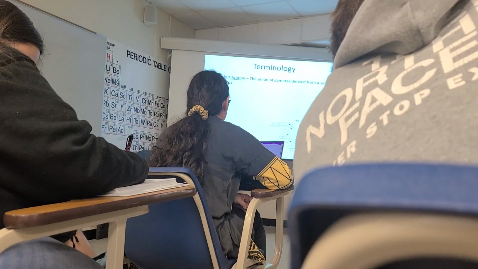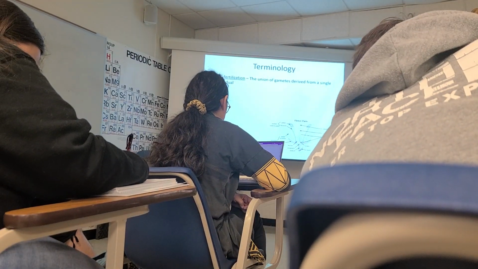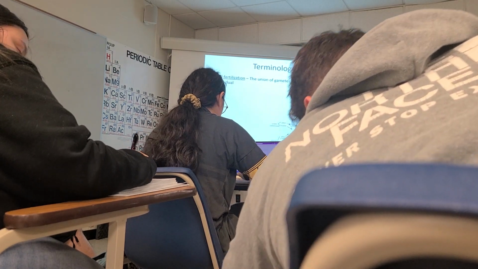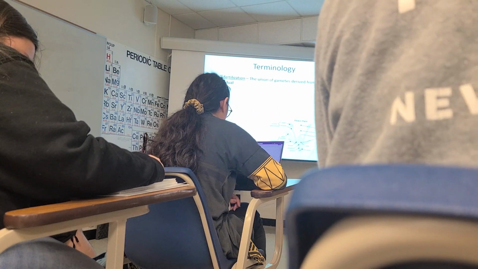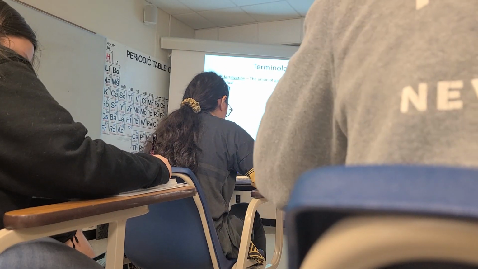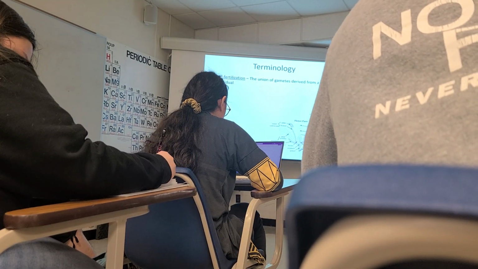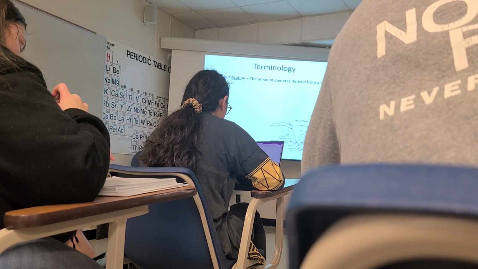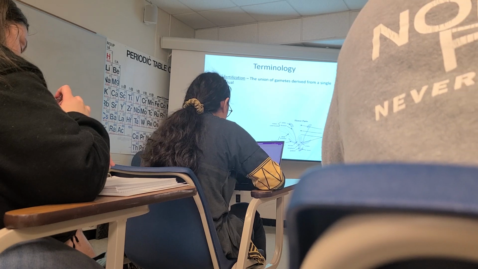This is a situation where you have union of gametes, like sperm and an egg, that came from the same individual fertilizing each other. So you could have exactly the same flower, with sperm from this part of the plant or this flower fertilizing the egg in the female reproductive parts of that same flower. That would be self-fertilization. Yes, some plants can do this. They can fertilize themselves. It's kind of the ultimate method of inbreeding, if you think about it, because you can't be any more related to yourself than yourself. That can actually lead over the long term to some potential problems in populations if they do nothing but self-fertilization.